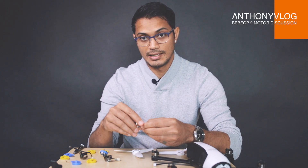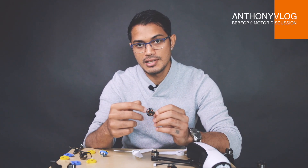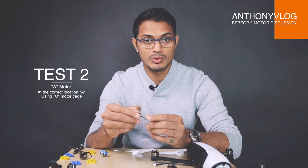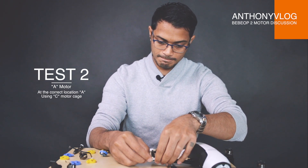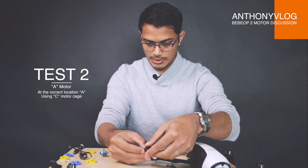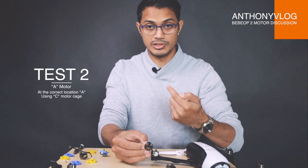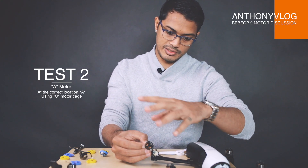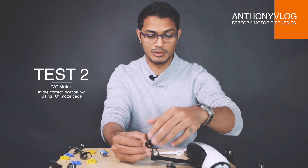To confirm, the right direction is inwards towards me. Now I've swapped the motor cage around — this is an A motor but with a C cage. Let's see if it spins in the same direction as A, or does changing the motor cage also change the direction of the motor? So we'll just plug this in, and I will hold it this time. It should be spinning upwards towards me — that is the right way for this position. Since I'm using a C cage, will it spin the other way? If it does, then yes, you can swap the motors around.